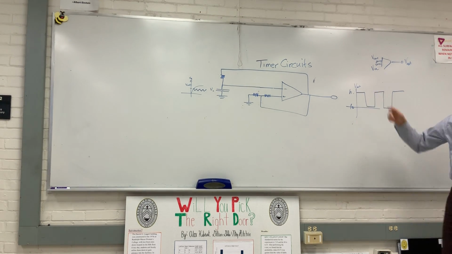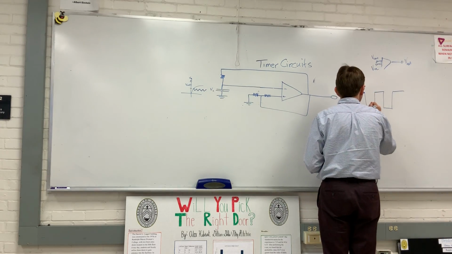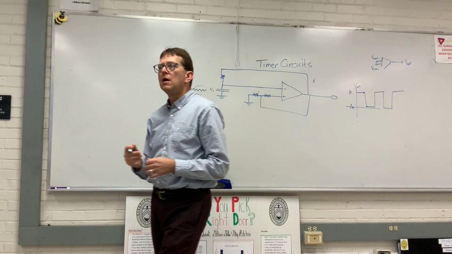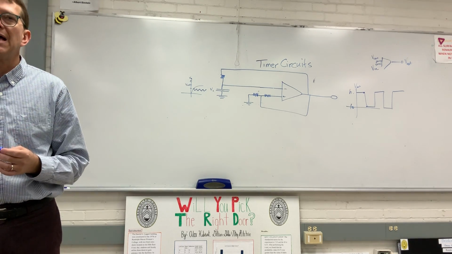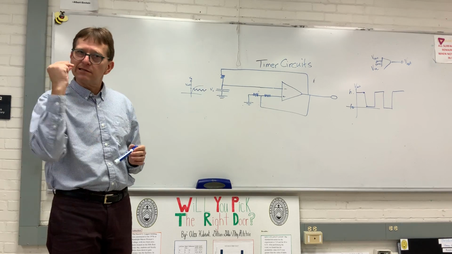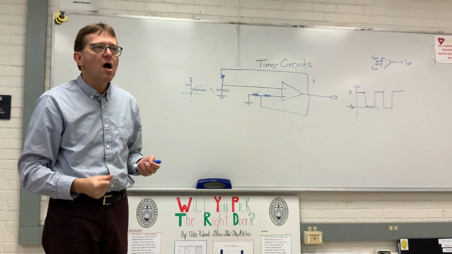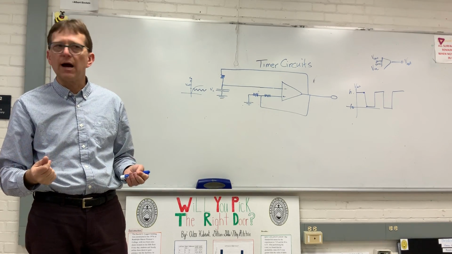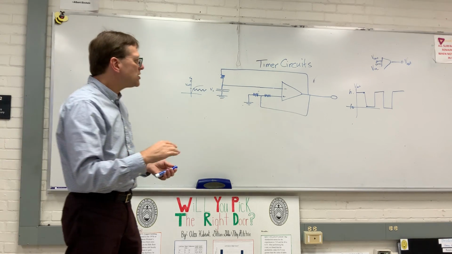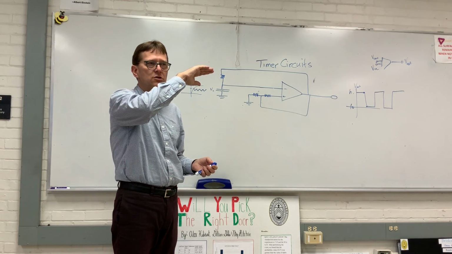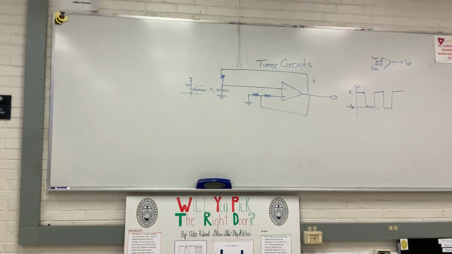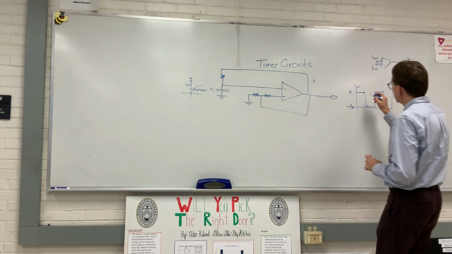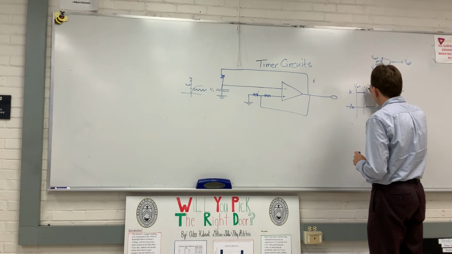But how does it get there? How does it go from here to here, from plus 12 volts to minus 12 volts, or plus 12 volts to 0, whatever that output is? Does it just automatically change? No, it's a real signal, right? So the output has actually got to change. It's not instantaneous. It's a real physical thing. It's electrons moving. So it takes time to change.